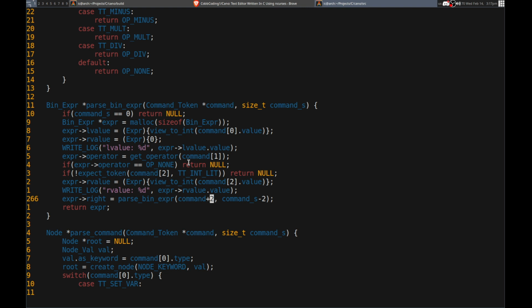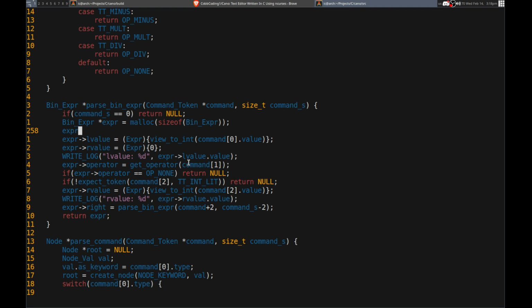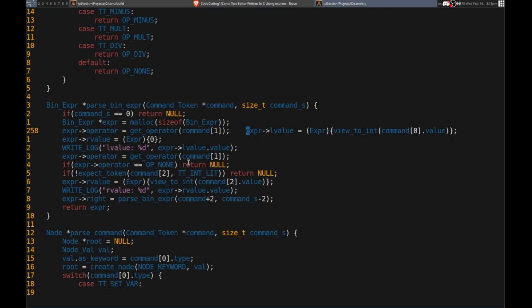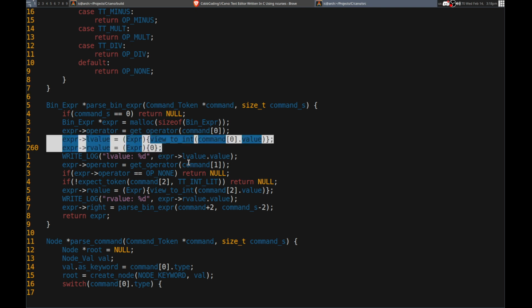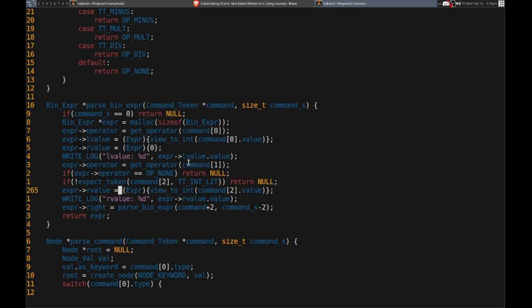Okay, so we're going to need to handle this differently. I know exactly what we can do. So we set the expert operator equals operator main one. Well, it's going to be 0 in this case, right? So I'm going to change that and make it 0. So that's the operator. The left value we don't set here, so I'm going to keep that for a second. And then we set the right value equal to the first one. And then we call this again.